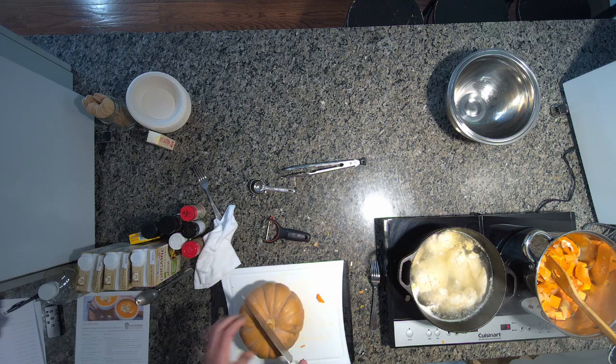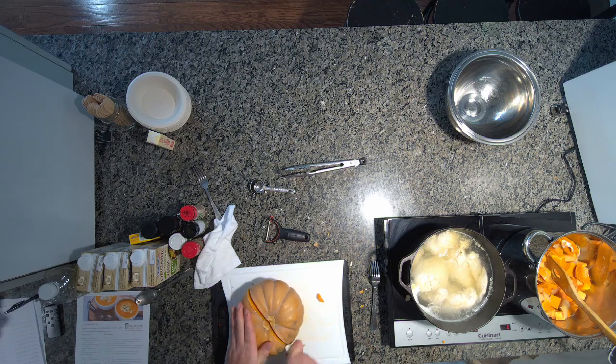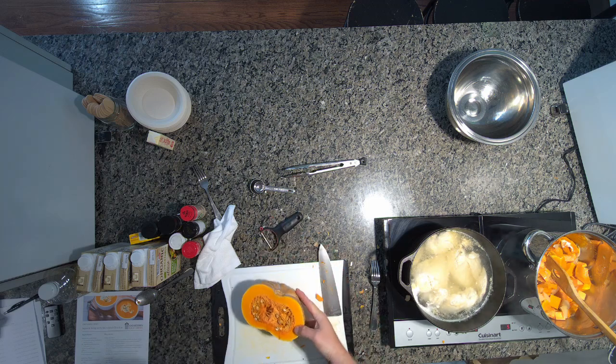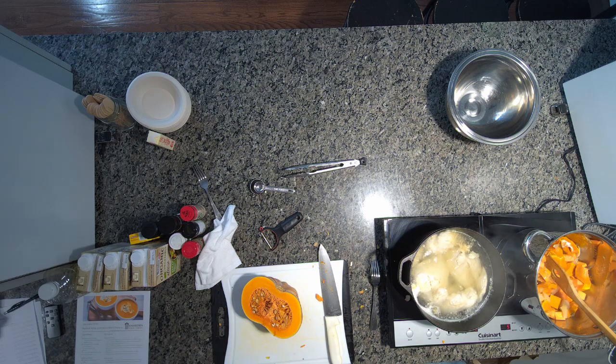All right, so let's go ahead and get this guy seated so I can get it in. Oh, it looks so good. Just like the color, I mean, I don't know. This is one of my favorite squashes in the entire world.